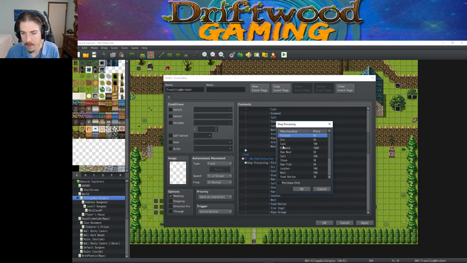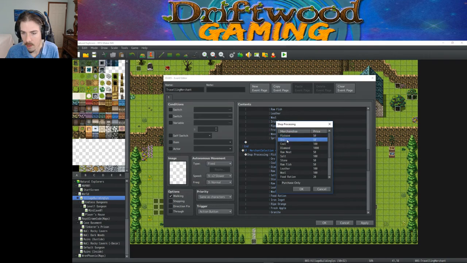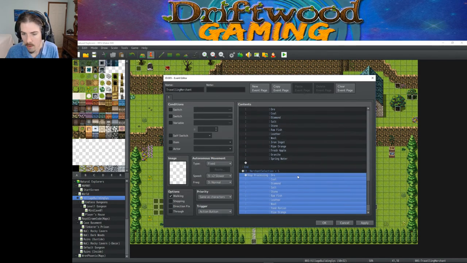And on 2, I'm going to get rid of 2. 1, 2, 1, 2, 1, 2, 1, 2. And here I'm going to get rid of 3. 1, 2, 3. 1, 2, 3. So you get the idea.